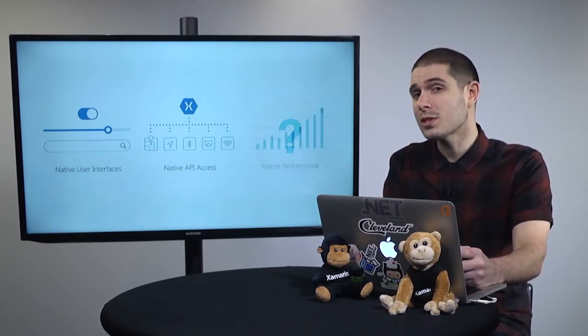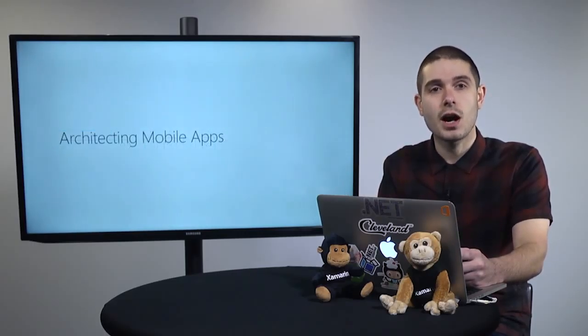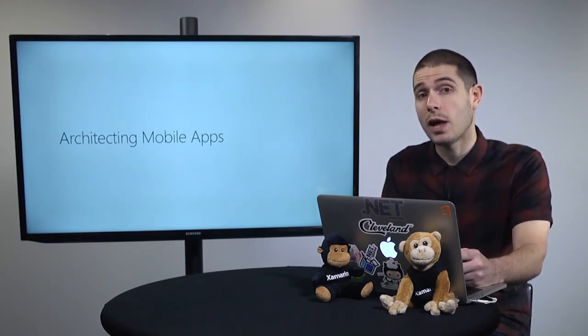And of course, those applications just need to perform. Your users are going to download them, play around with them, they click a button, it should just work as expected to have real great native performance. So how do you get there? How do we build and architect these mobile applications to really hit all 3 points?